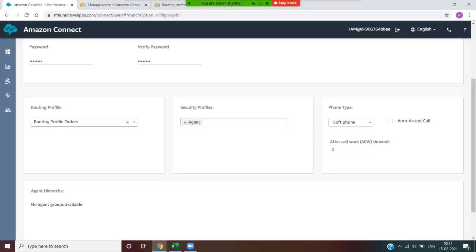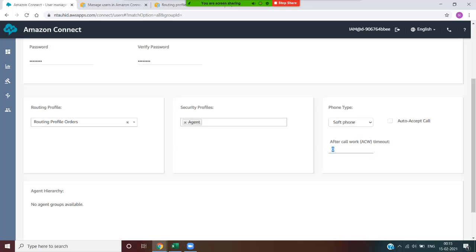And we do not really want the auto accept call, because that's really brutal for the agent, who may not be looking at the screen, or not in a position to talk instantly. So we don't want this forced option for auto accept call. The moment the call is in the queue, let it be offered to the agent, and then let him have some time, maybe 3-4 seconds, to answer the call.